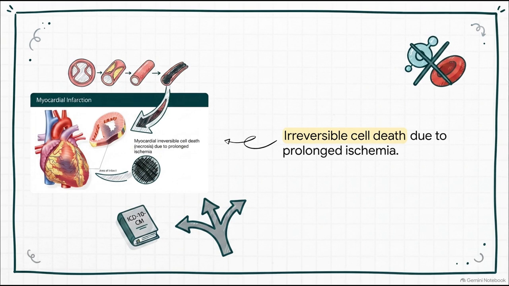But before we even crack open the ICD-10-CM manual, we've got to get our clinical foundation rock solid. Simply put, a myocardial infarction is defined by irreversible cell death or necrosis of the heart muscle. And this happens because of prolonged ischemia, meaning that tissue is literally starved of oxygen-rich blood. If a provider documents ischemia, but there's no irreversible cell death, well, we are going down a completely different coding pathway. It's that specific, irreversible necrosis that makes it a true MI.